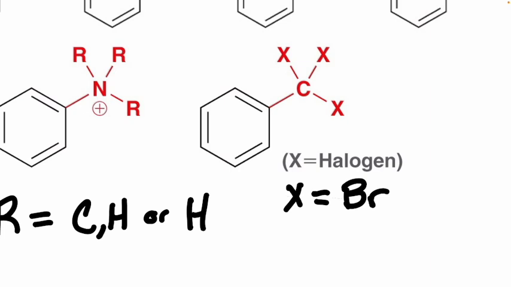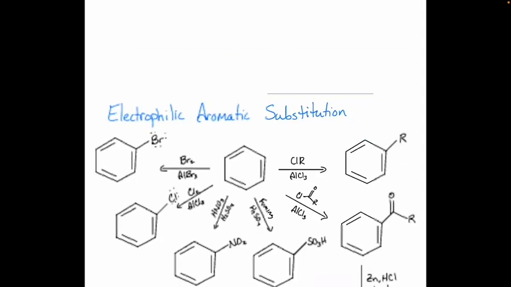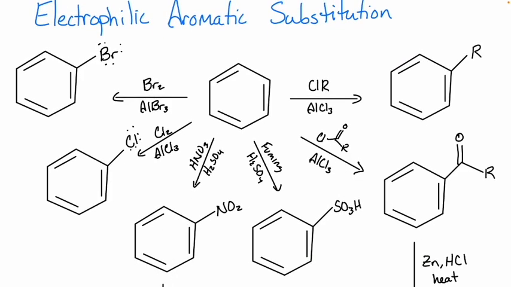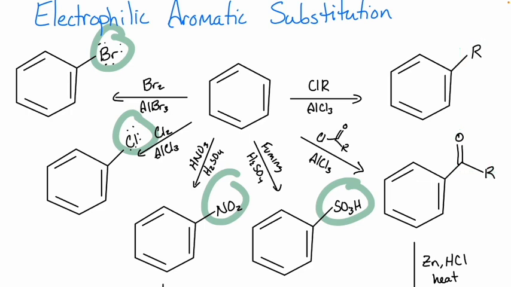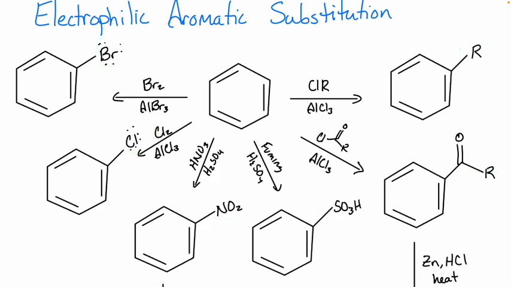These, first of all, where's my cheat sheet? There we go. We first learned about these 6 electrophilic aromatic substitution reactions, right? Where we can stick something on a ring. And then we learned that if we were to order these reactions in a certain way, certain groups like bromine would direct to an ortho-para position. Other groups, like the nitro group, would direct to a meta position. All right, so we have our groups. They each have different behaviors.